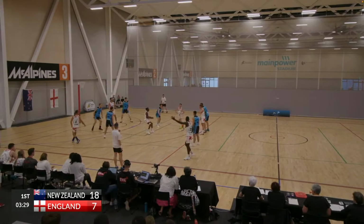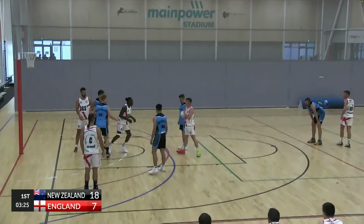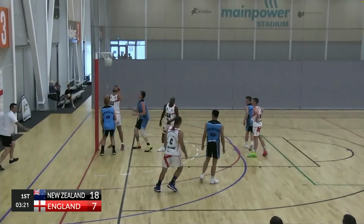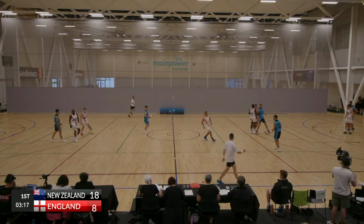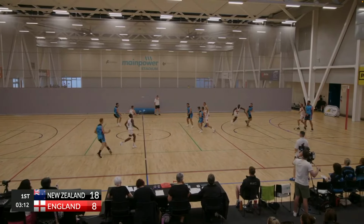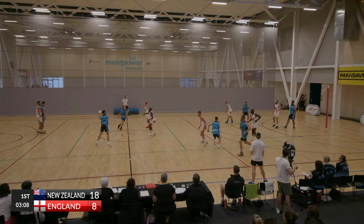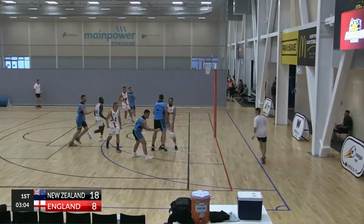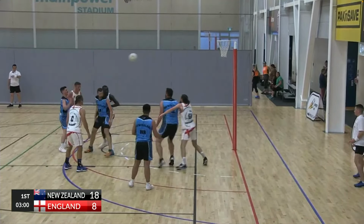Alright, see what the setup is by England. That's good, they haven't looked past that big bomb in. So having a little bit more of playing front and getting that ball front and from the circle edge. And nice to see Damien Williams have the confidence to put up that shot as well. Yes, he's doing a lot of work on defence as well as attack. And a lovely pass from wing defence, wing attack from the Verco twins.